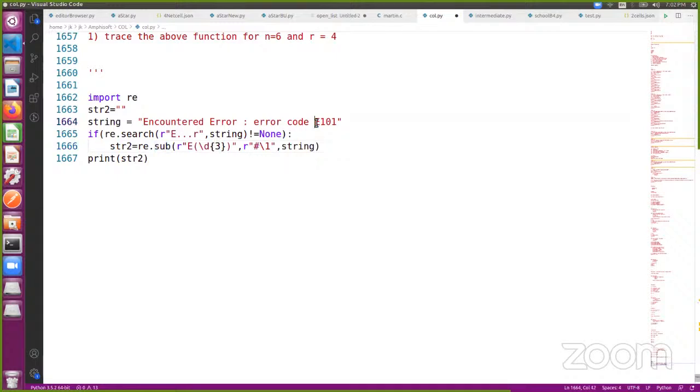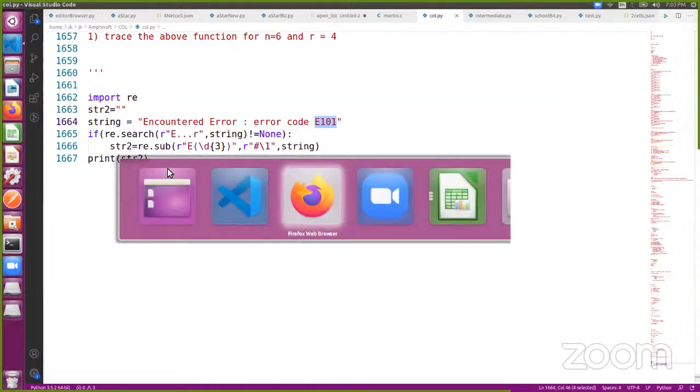This one is matching. Comma r of hash slash 1. So hash slash 1 means this will be replaced by code hash slash 1 string 2. Okay, let us execute and see.